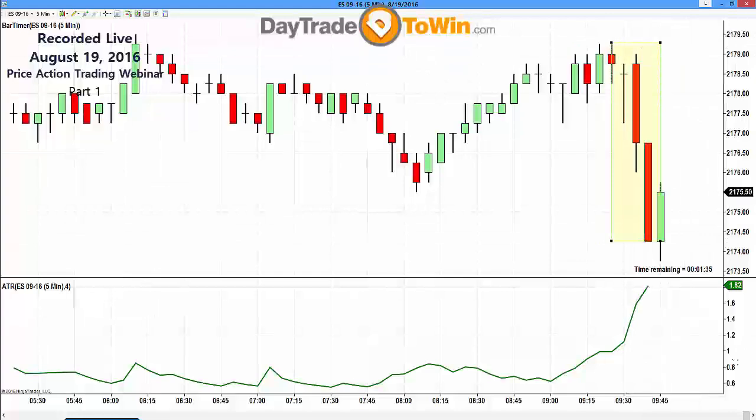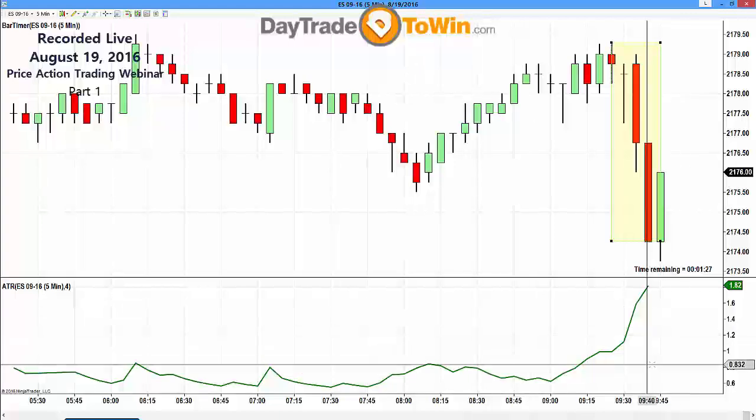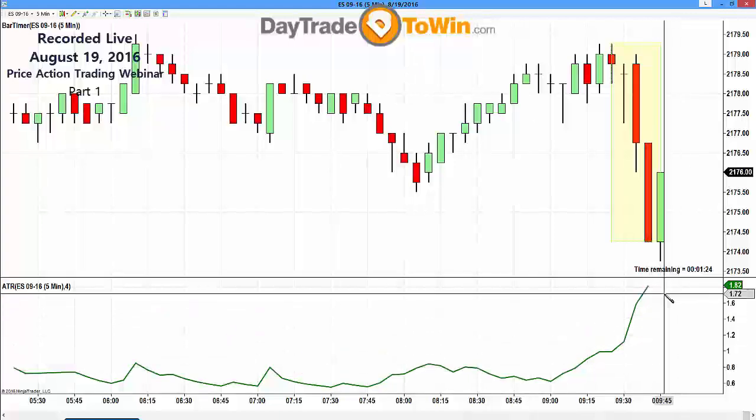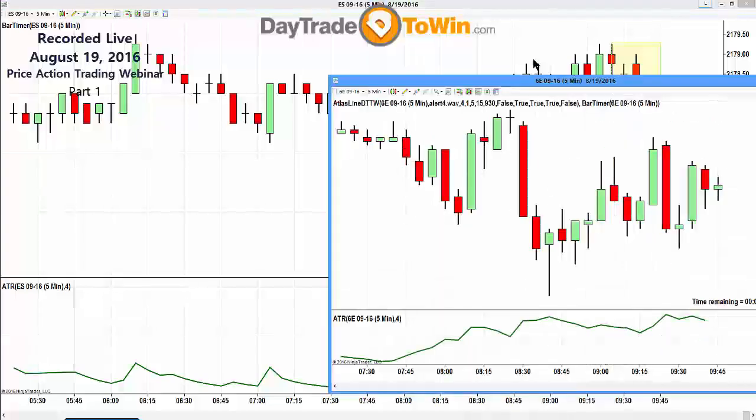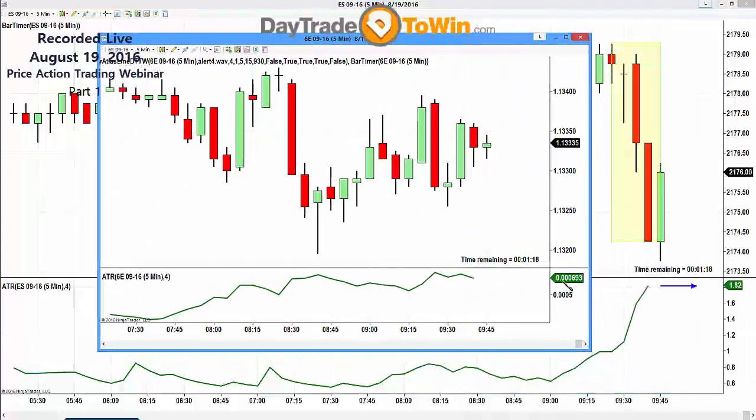Now in addition, this ATR does not change dramatically from candle to candle, and that's a good thing, because if I know currently that 7 ticks or 1 3/4 of a point is the expectation, and the same thing here in the euro, if it's 6 ticks, now it's 0.000693.